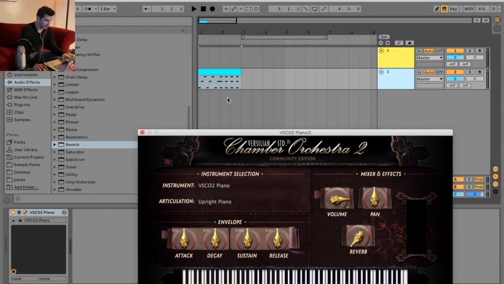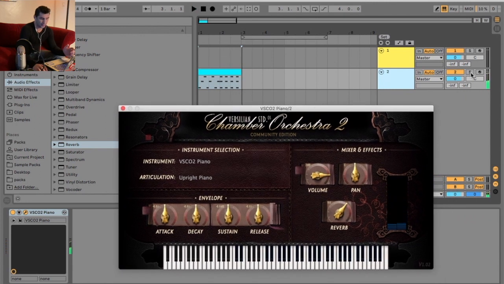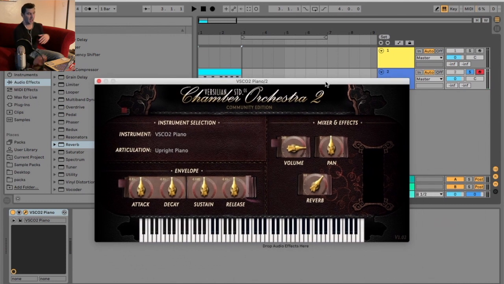So also this is an upright piano, so I'm going to play this. I think this is, in my opinion, one of the most realistic sounding pianos out of any plugin I've ever used. Showing all the different octaves.